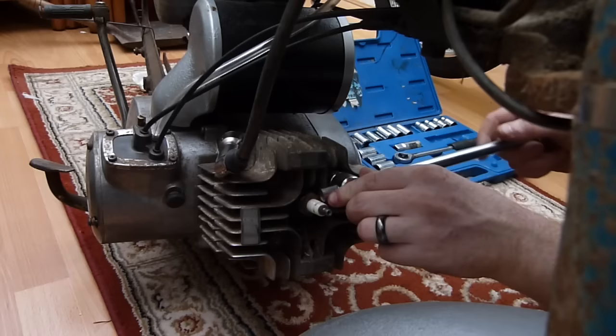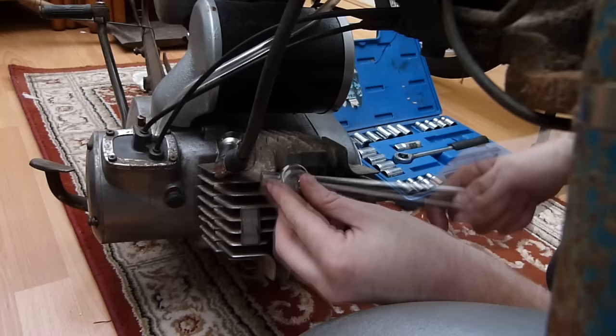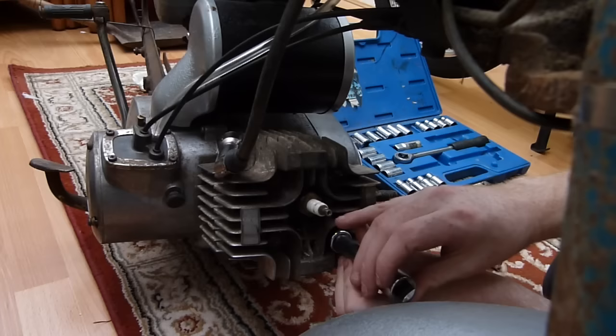So I've already loosened the bolts off, as it took a while to get these off, and I don't think you want to see me trying to get some bolts off. So I already did that, put some penetrating fluid on, and Bob's your uncle, Fanny's your aunt. We are go. I haven't taken the top off this yet, so we'll just see how it sits. Come on, there we go.